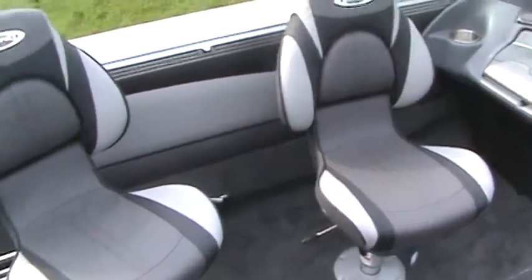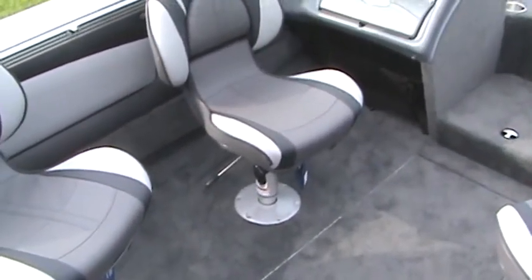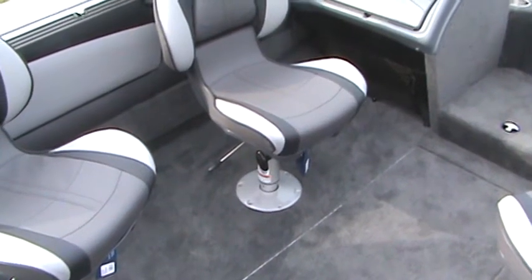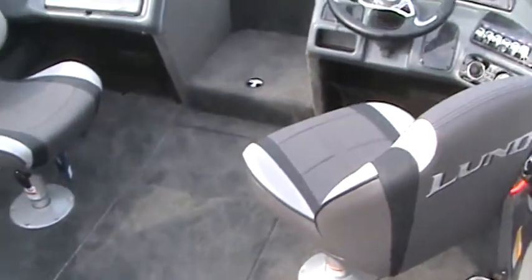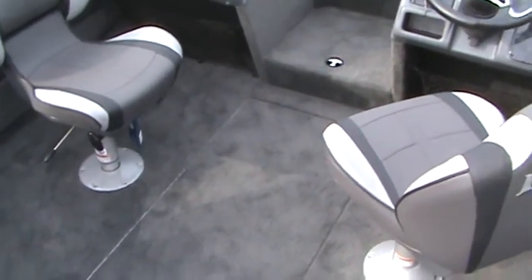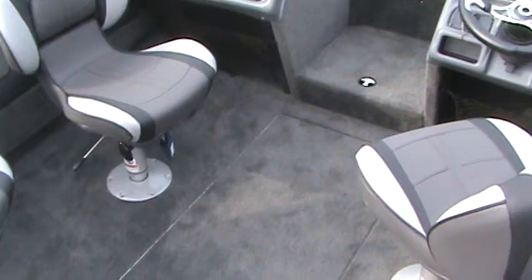This model also, the way we stock this, we put what they call the leisure package on it. What the leisure package gives you is air ride pedestal seats, so all your seats are adjustable air rides. That's easier on your back because it's got a shock absorber, and you can adjust the length. It's got a 4-inch travel.